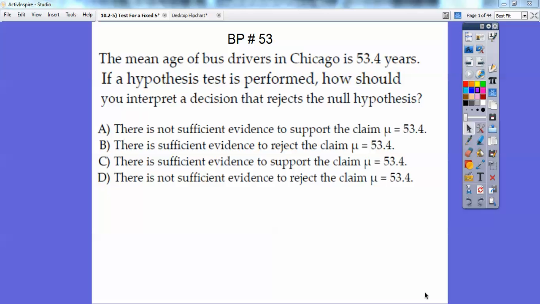There is not sufficient evidence to support the claim. We're looking for reject, the words reject. If we're going to reject the null hypothesis, then we don't want to support the claim. We want to reject it. So A is not it. It could be B, and let's see, C. It's sufficient. No, because it has the word support in there, and it could be D. Okay, so let's look at B and D.